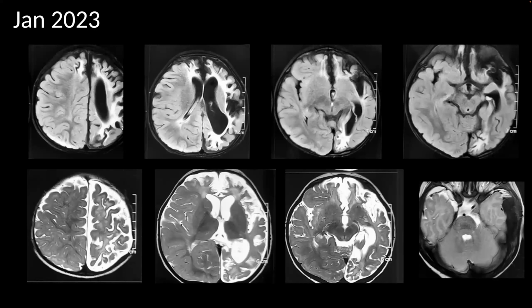Then around 1 year of age, till then the PT was slightly prolonged, and by around 1 year of age, the PT normalized. And after that, when we have repeated, the coagulation profile is normal. And by this time, the child developed right hemiparesis, and left lower limb slight weakness is there, and his gait is as such. And on follow-up, scans were done suspecting bleeds, but clinically he did not have further deficits. And all the rest of the milestones he caught up. And now he is 2 years, 3 months. And now his main issue is that he has recurrent falls.